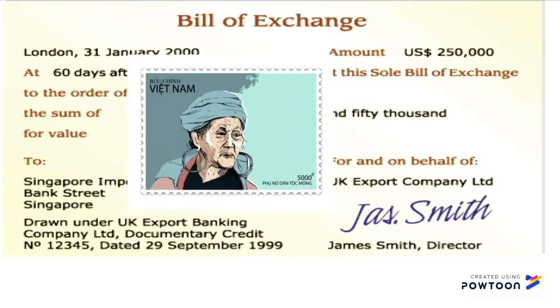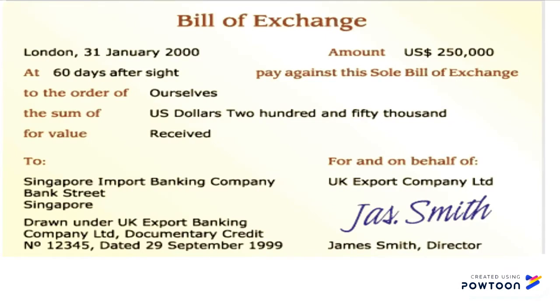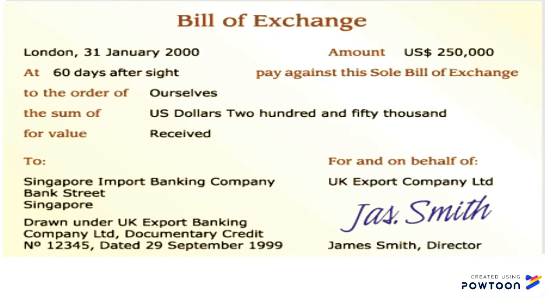The fourth is stamp. A stamp of proper value, which depends on the amount of the bill, shall be affixed on the bill of exchange. The fifth is party. There may be 3 parties to the bill of exchange: drawer, drawee, and payee. However, in some cases, drawer and payee may be the same person. The names of the parties and their addresses should also invariably be mentioned in the bill of exchange.